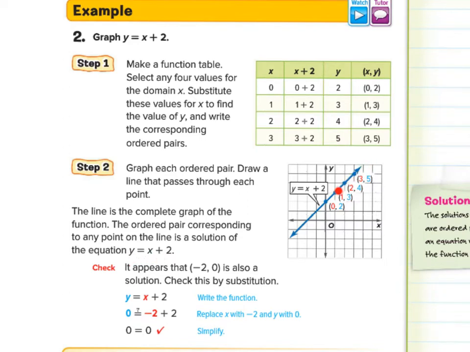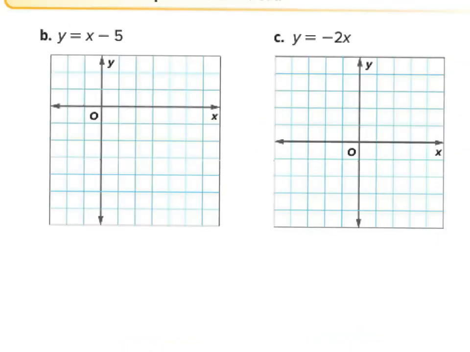So yes, any point on this line that we've drawn is equal to y equals x plus 2. That's the equation. So this line is this equation. Okay. So now this is where the fun really begins. Let's start choosing random x values. And then we solve to get y, and we have our ordered pairs. First, you must create a table, then list all your ordered pairs, and then plot them on your coordinate plane.